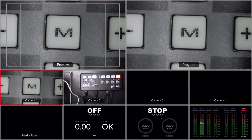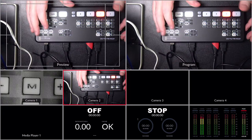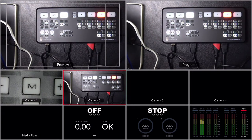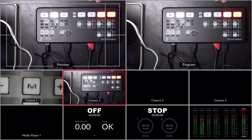Hey! Hey, it works like a champ. See, there you go. So there's my top camera now working on the ATEM. And I can just literally cut to that. That's really, really cool. Yes, it's upside down, but that's because the camera is actually permanently upside down, and I flip it. Which you can do on this, by the way. You can flip and stuff like that. Right, what else? Okay, so we can click on auto here, and we can change between this and this, which is pretty cool. I like this. All right, what else can we do?